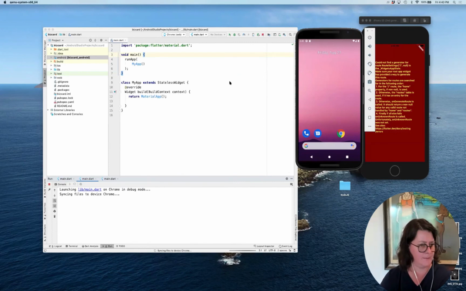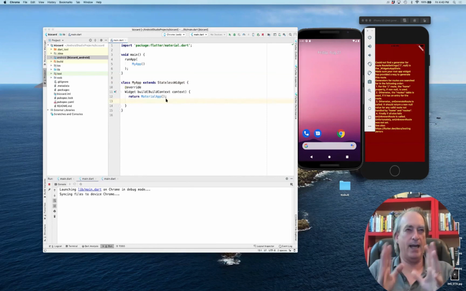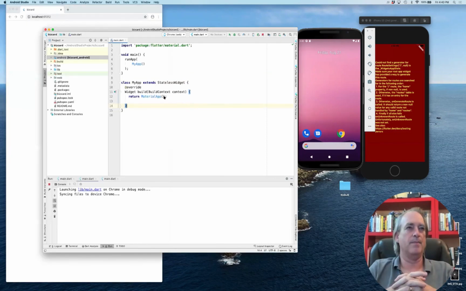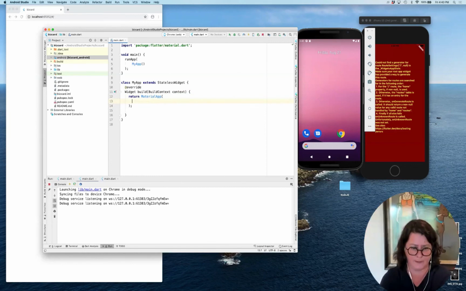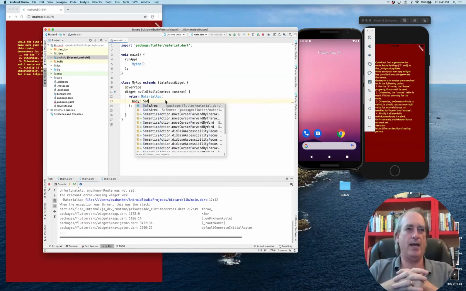Okay. So let's start trying to build stuff in here. Go to your material app there and hit enter in between the parentheses. Now, the first thing is we're going to put in a child. Well, let me double check here. We need a body. The body is what's going to go in the main area here. So do body colon, space, and then just do safe area, capital S, capital A. Everything's kind of camel case. There you go.